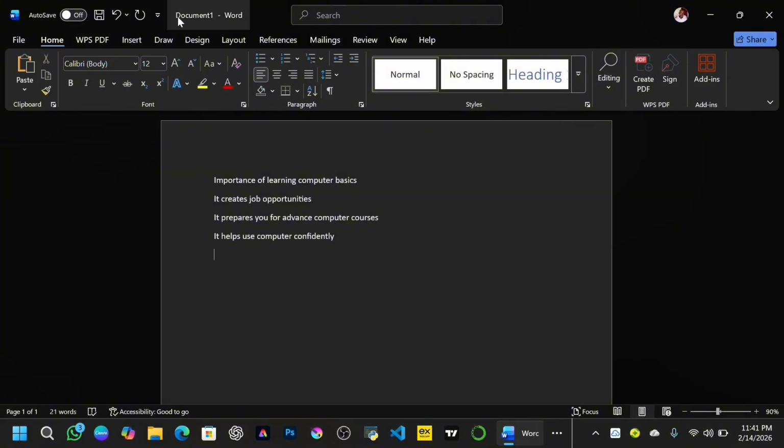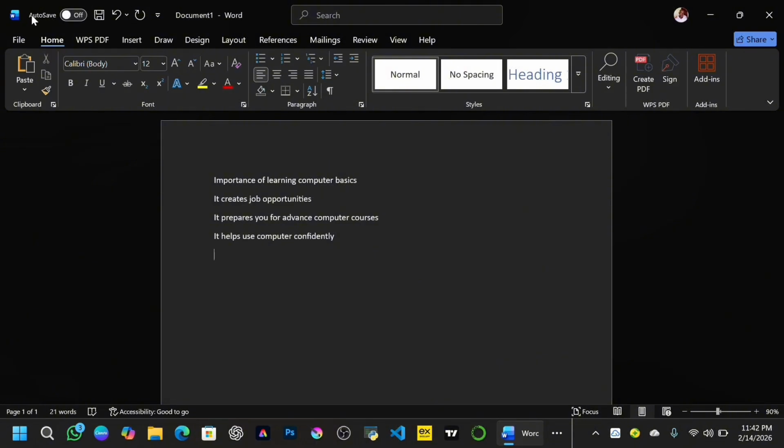Now up here we have what we call the title bar. So this is where you can see the name of your document, right? And this icon is for repeating what you undo, right? And this one is to undo what you repeat. I hope you understand what I'm trying to mean. And this button is for saving your work. So if you don't want to go to the file and look for save as or save, you just click on this one and your work is automatically saved.